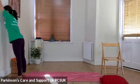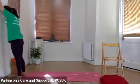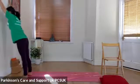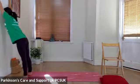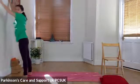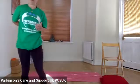And you may start to feel a stretch in the back of the body. Option to stay here, or you can walk the feet a little bit behind you and then bring the forehead to the wall. And that just increases the stretch into the back of the body. Keep the feet hip distance apart and do this very, very gently. And then don't forget to breathe. So the breath can really help open the back of the body.